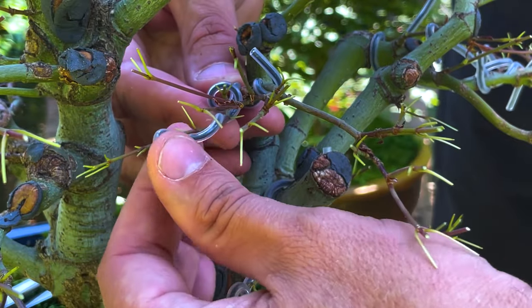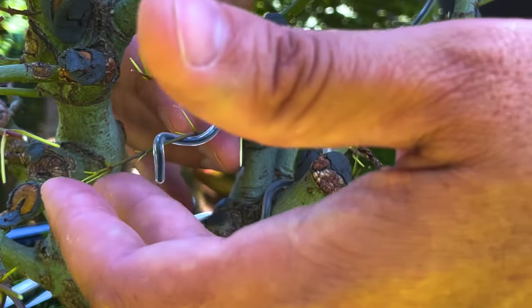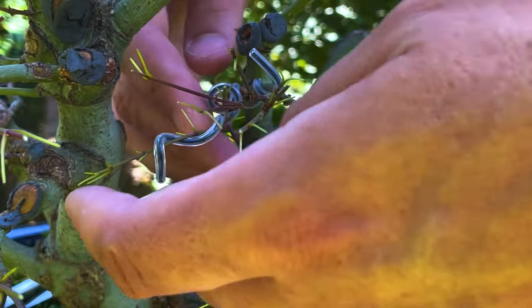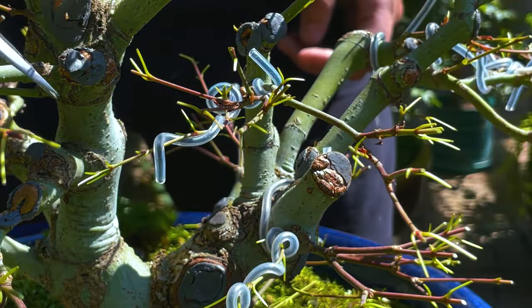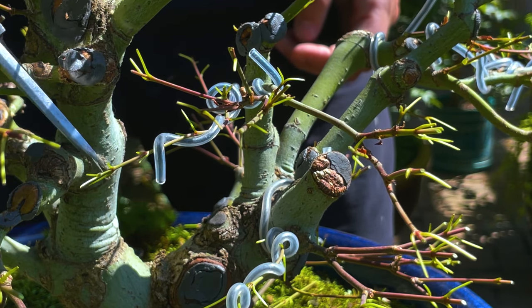Got it into a nice open position. From the top view, these branches are not really in the way. It's got its little space there, and we'll continue to do some directional pruning to build this branch out in the future. What I am going to do is nip off just that tip to encourage backbudding.